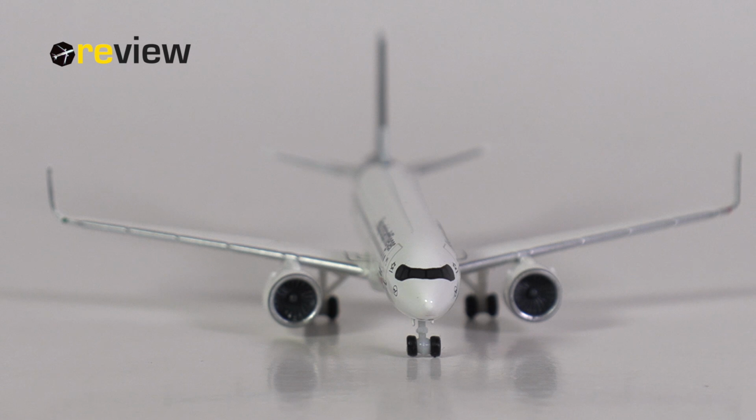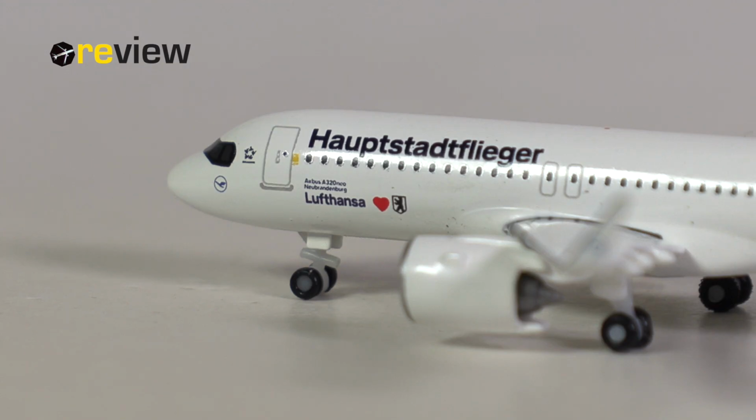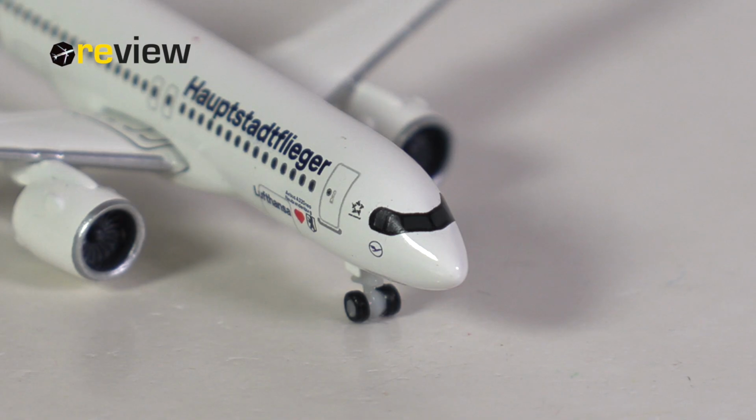Unfortunately, there are a few other things I don't like about this aircraft model. We could talk about the price for ages, but suffice to say that it is absolutely ridiculous to charge 28 euros retail for a model like this. Especially when they then also forget to add all these additional details that they actually had promised all their customers that from now on they would be adding always. So Herpa, where are my additional details on the engines or on the fuselage? I mean, that is already the bare minimum that you should be doing as a standard anyways, but where is it? So that honestly is quite a fail.